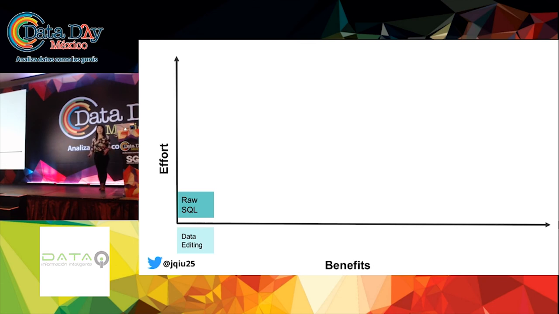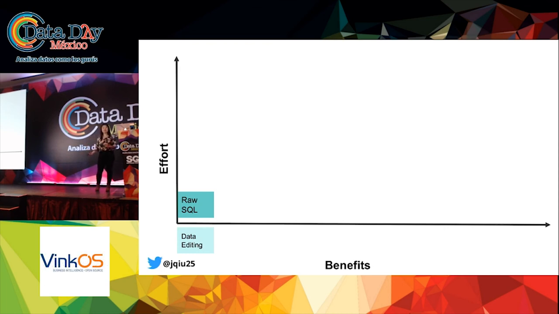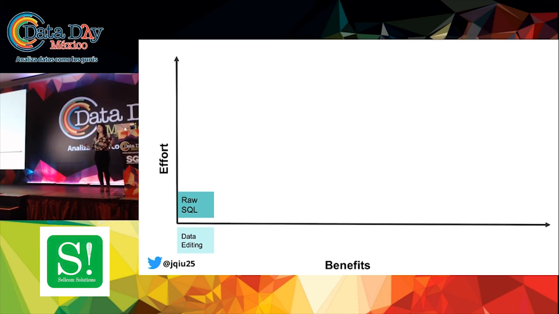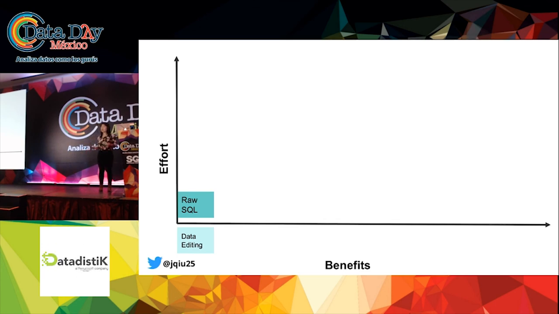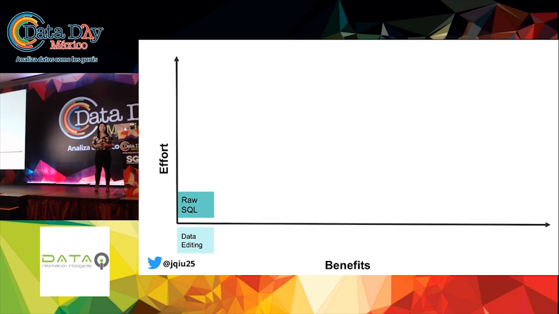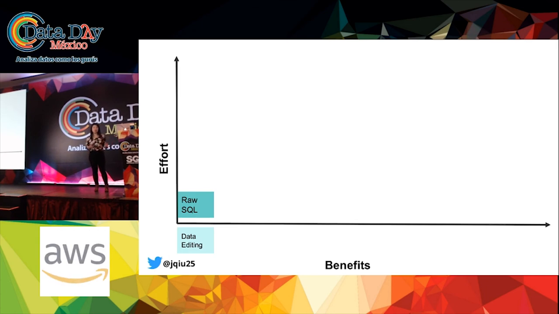Taking a step back, we're plotting each strategy by benefits on the x-axis and upfront effort on the y-axis. Right now we have a strategy that gives us the benefit of data editing with very little upfront investment. We've also implemented a manual version of a code review process and an audit trail. At your average startup, raw SQL edits are probably not going to go away — we still use this spreadsheet to this day. But this process makes it easier by empowering people to avoid mistakes, and it also makes it a little bit more painful to run queries, encouraging people to build better processes.